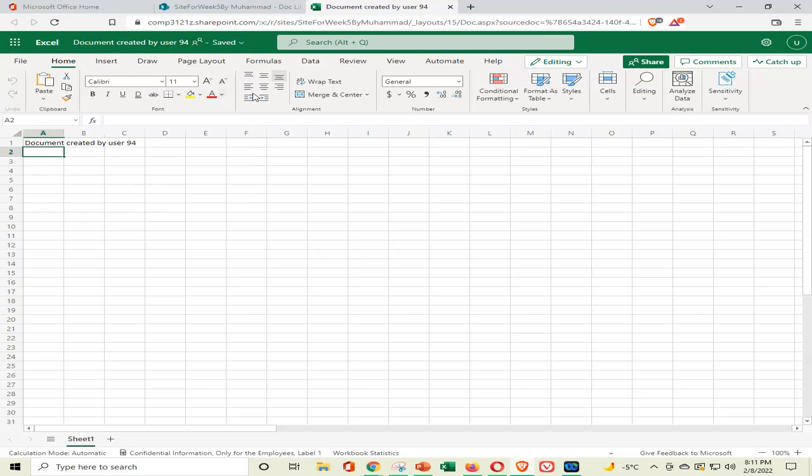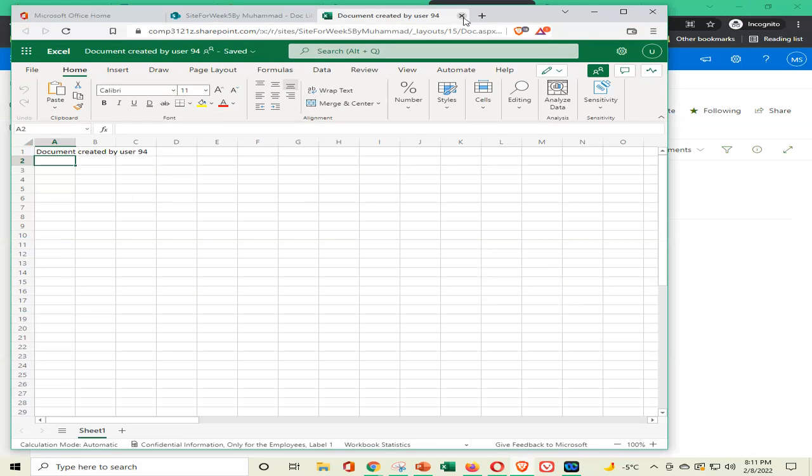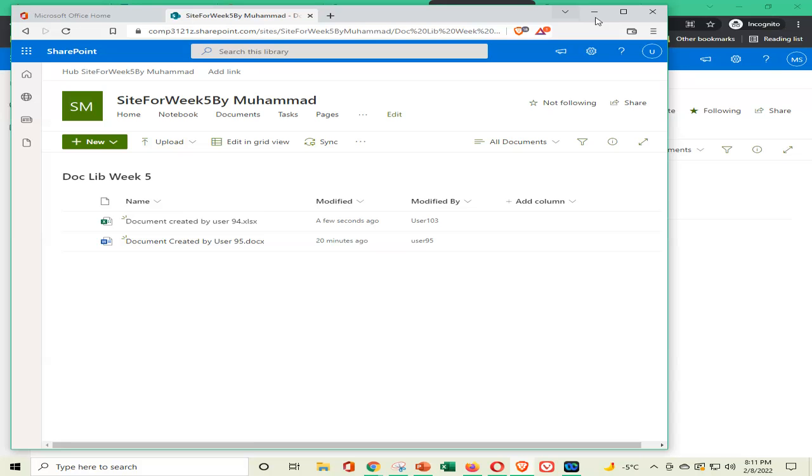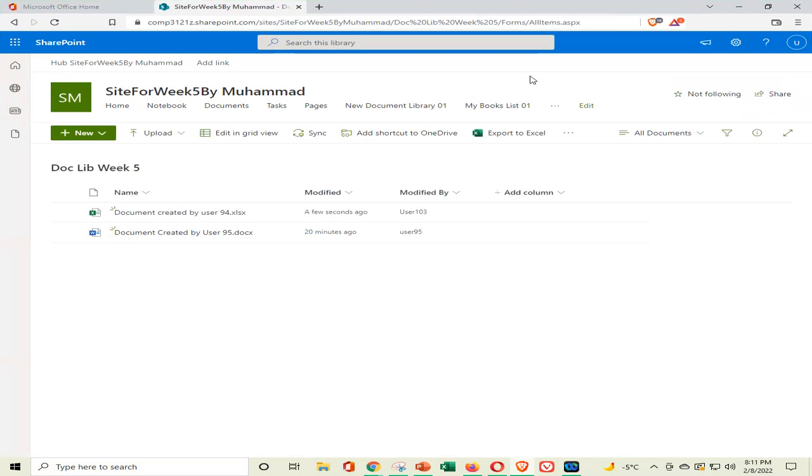Okay, so I will just close this document and see if it is created in the same folder, in the account, in the website that I have opened as an owner. I just close this document. Yeah, the document is here, created by user 94.